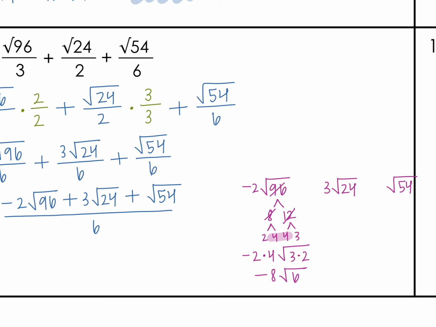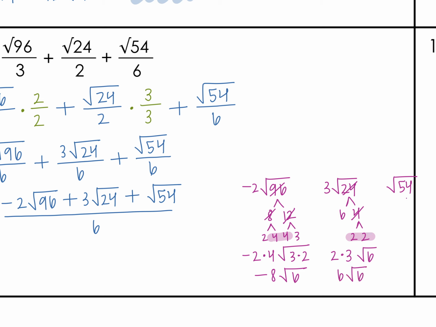Moving into the middle term here, we're going to factor into, we got 6 and 4. And that 4 can be factored into 2 times 2. Based off what we just saw in the previous one, I know that my 6 being factored won't help me here because I already have a pair of 2s, which means I'll just have that 6 underneath, and 3 times 2 won't give me any more pairs. So I'm going to pull out that 2 and multiply it to the 3, and then times my 6 that's left over, so 6 root 6.